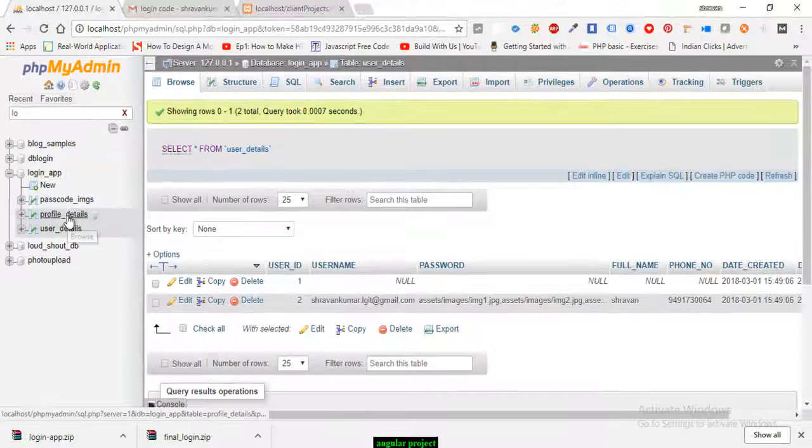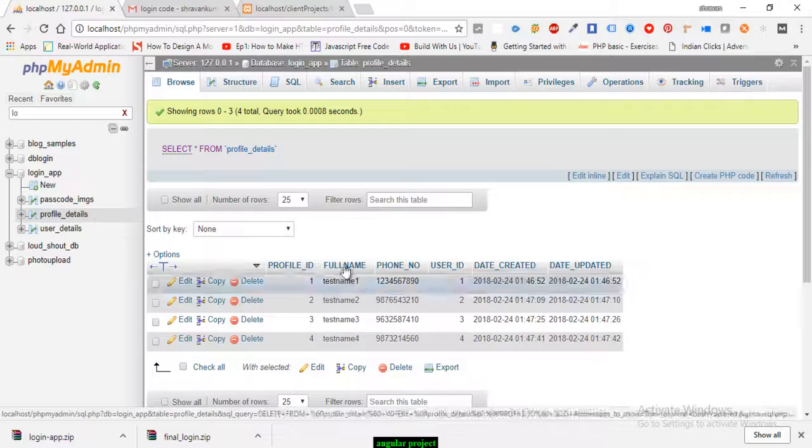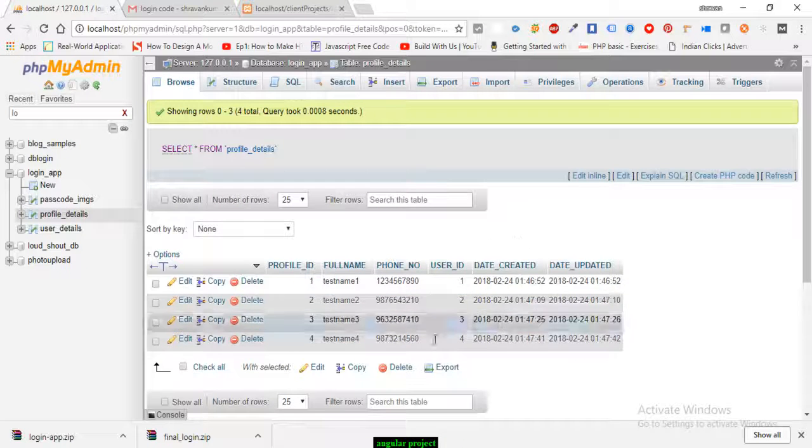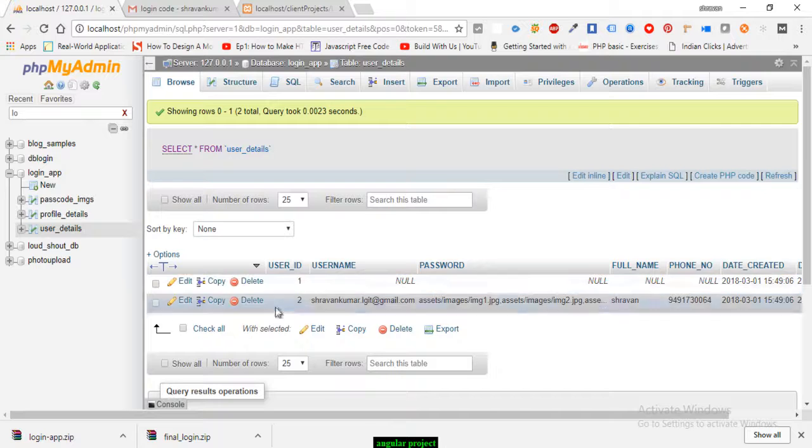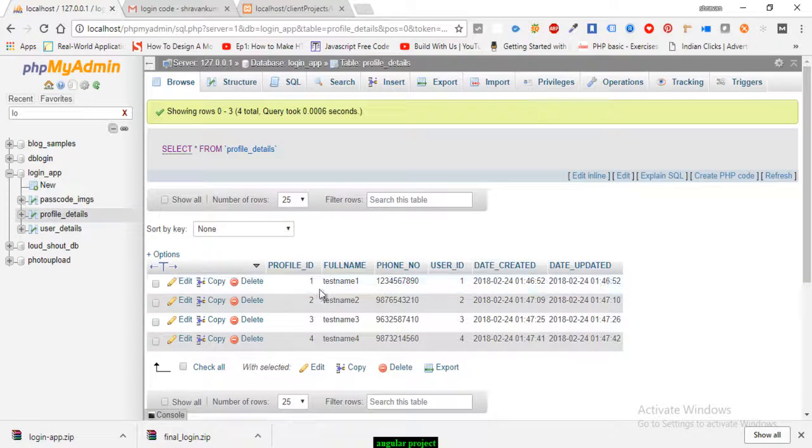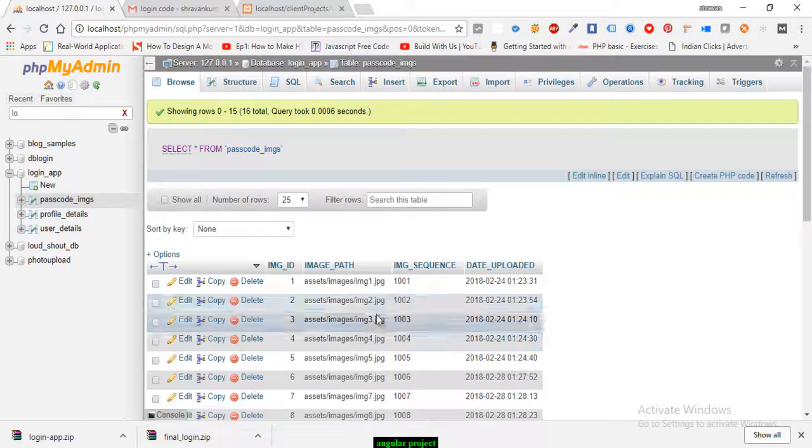If you go and see profile details, these are the profile details of the users. Already some user is created. The user ID is going to be stored here, and some other data of the user, and finally the passcode image.